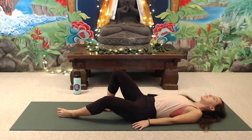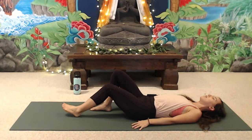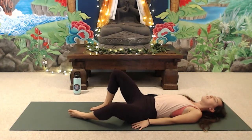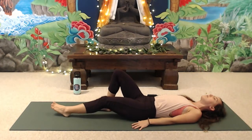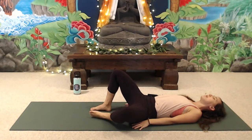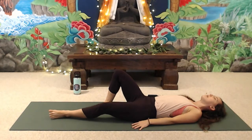And we're not trying to stretch anything here. So instead, notice a sense of balance in the hip socket, a sense of ease and fluidity, and don't worry about how deep any of these movements are.